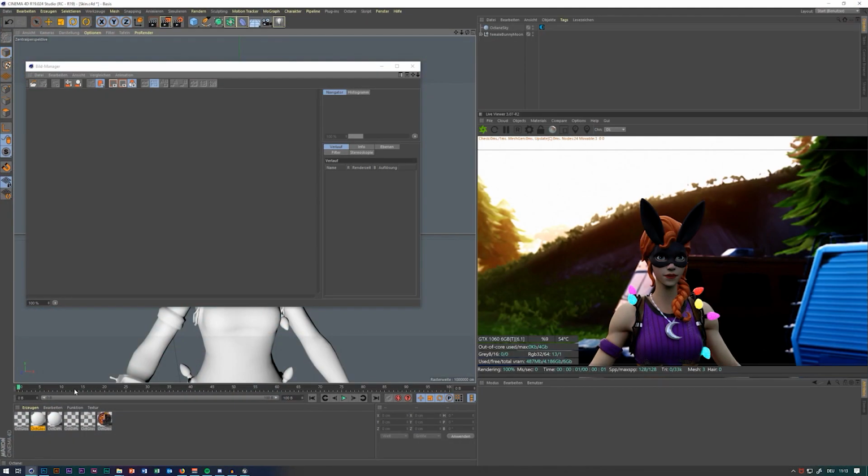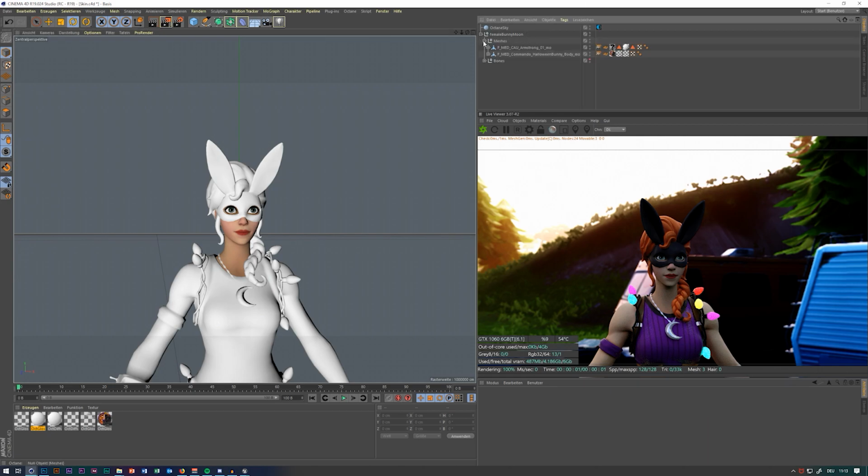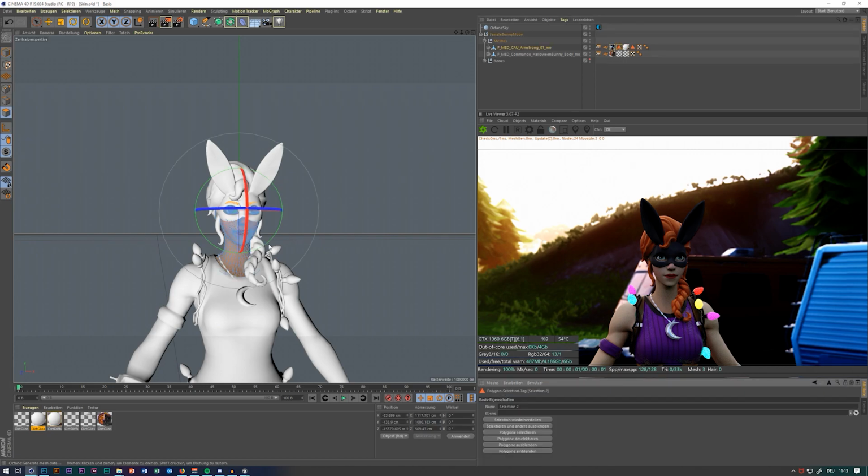And after applying, I have another tutorial. I think I will upload it on YouTube, how to use Mixamo. And after that, you have the problem that you don't get the same meshes. So here you see I have two parts, this part and this part, and there are different materials for it.